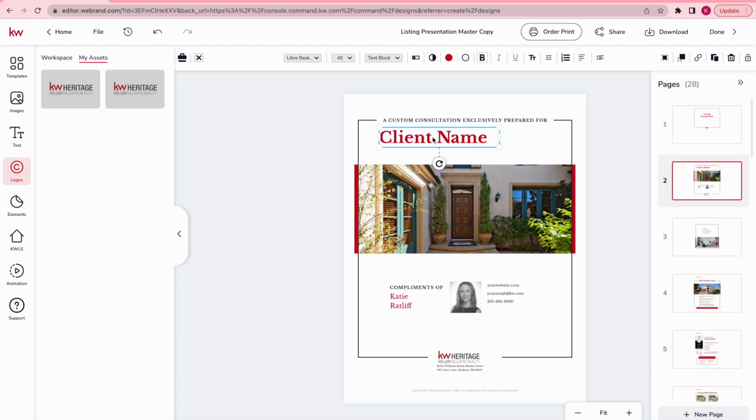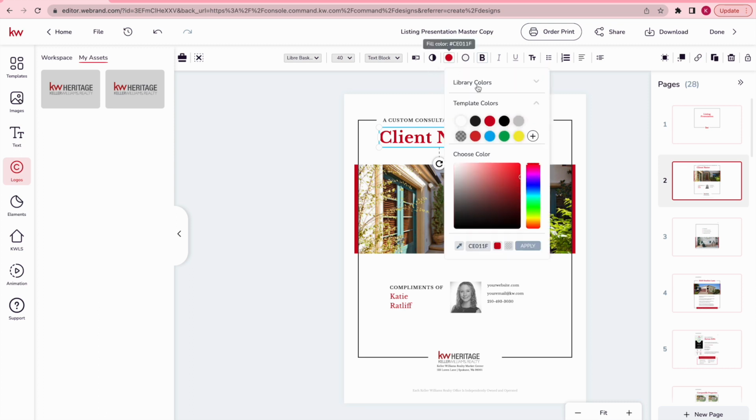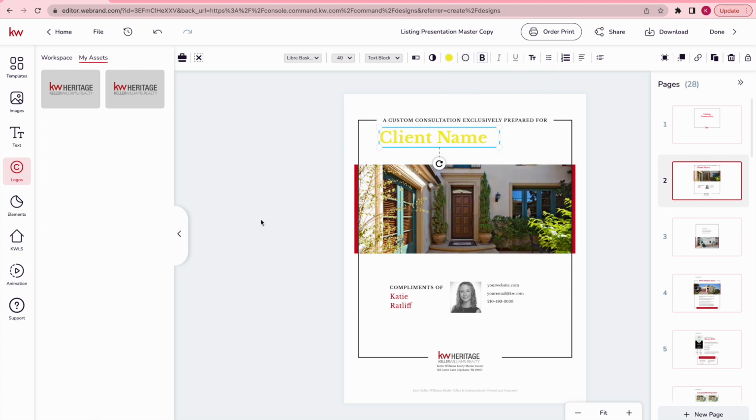If you want to make it easy for yourself when you're going back and making copies of this master copy, you can go ahead and highlight anything that you're going to need to change with yellow. So anything in reference to the client's information or anything I still have to fix up, I'm going to highlight yellow so it's easy for me to tell that it's something that still needs to be done.